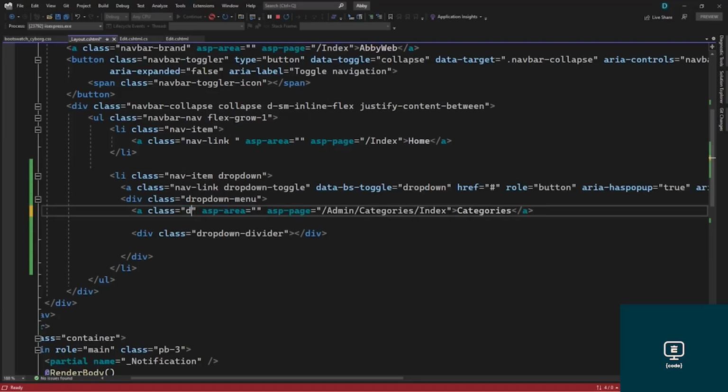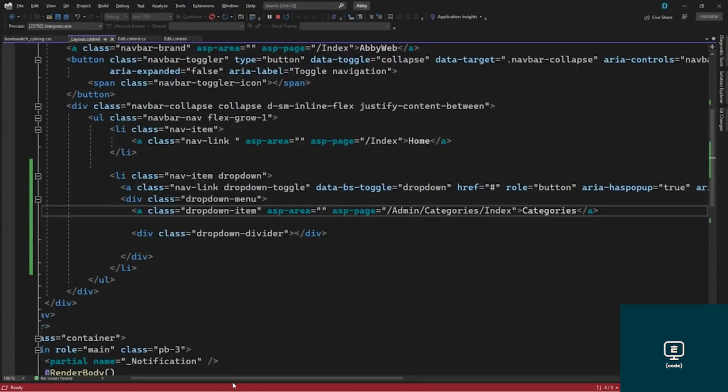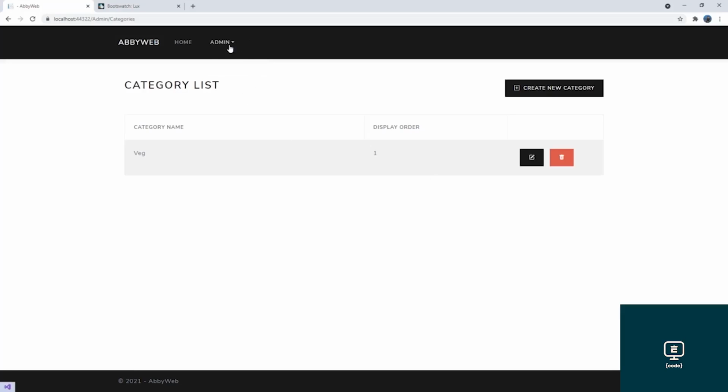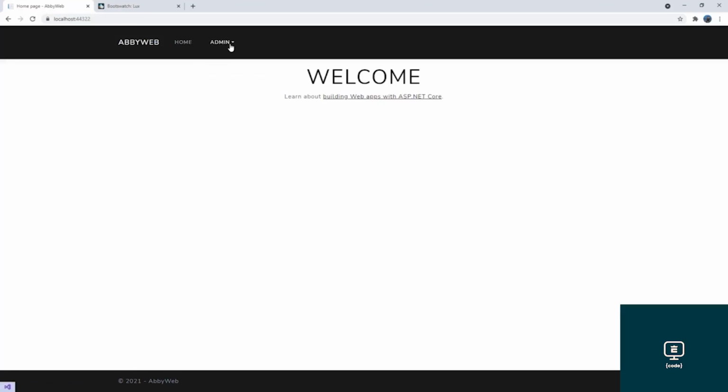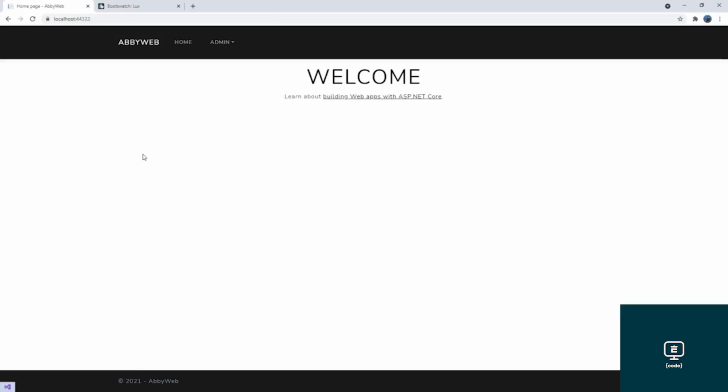Rather than text-dark, we can just give it a class of dropdown-item. Let's go back and see if this helps. Perfect, looks good. Let me also change the text from dropdown to admin. And perfect. So now inside admin, we can manage categories. With that in place, let's go to our assignment from the next video.